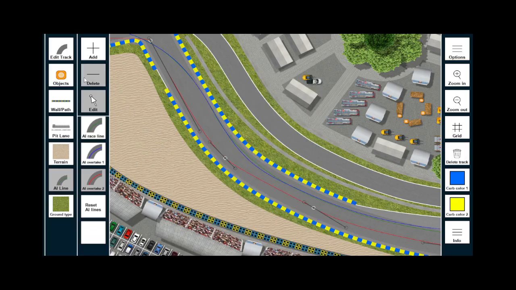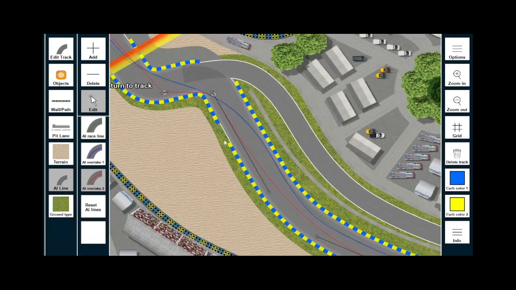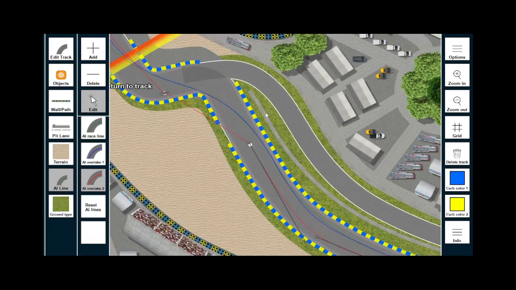As you can see, I'm also saving the track, which is a very crucial thing. Oh, wait a moment. Alright, either way, let's continue. I think we have to delete this dot right here, yes. Alright, so we just make this very simple, just make this line easily go towards the outside, so then be on the inside on this chicane.